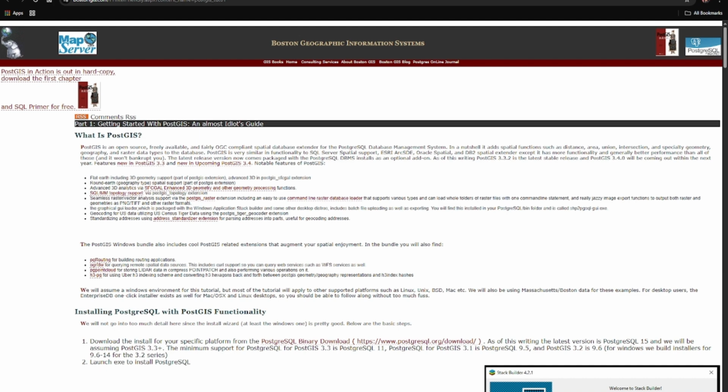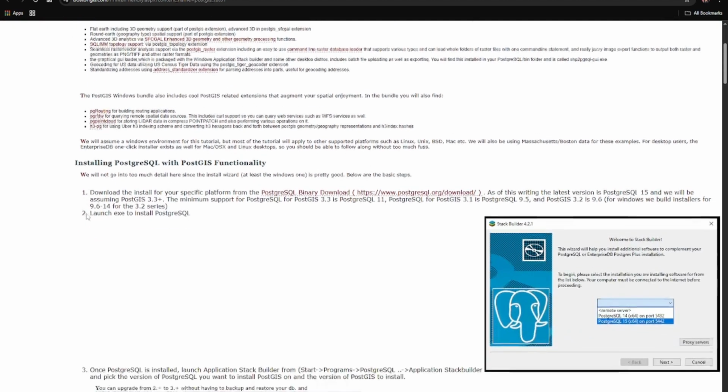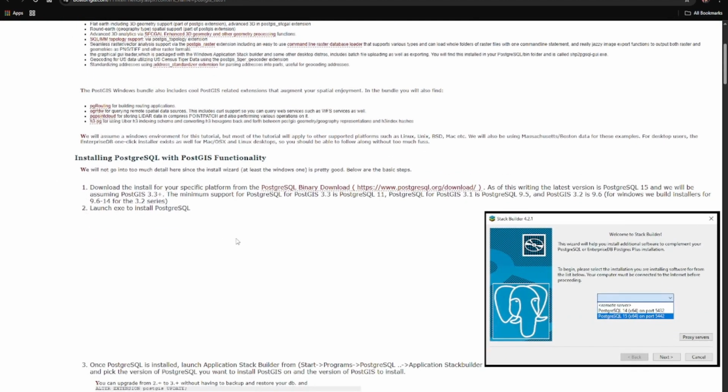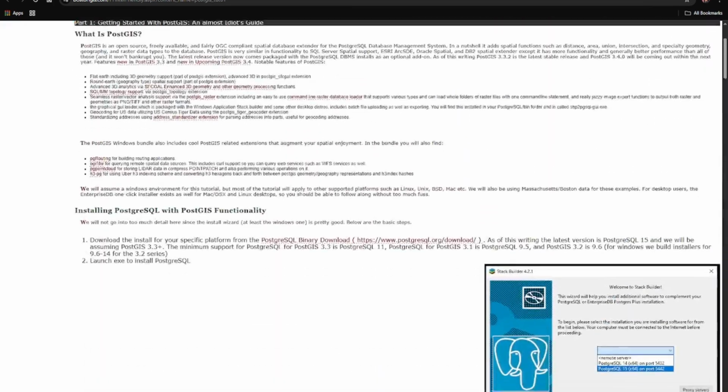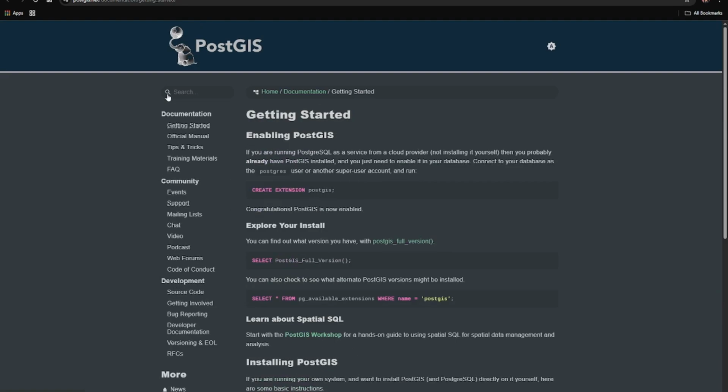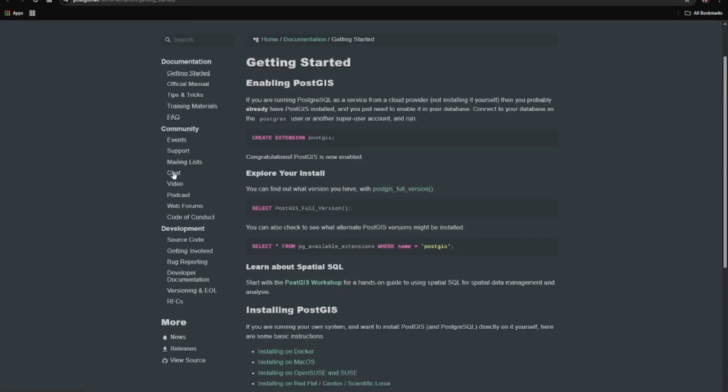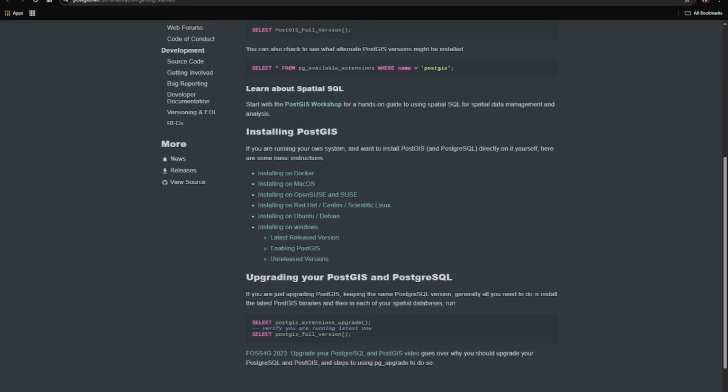You can read about what it is, and it's quite straightforward on how to install it. We're going to attach this link over here, and then you can go and install it yourself.